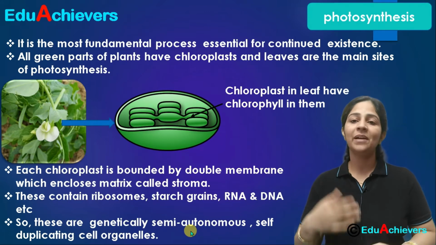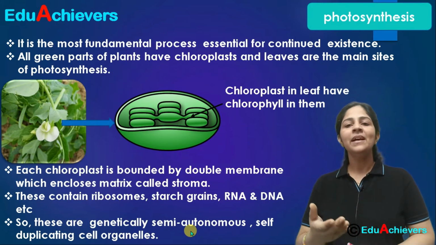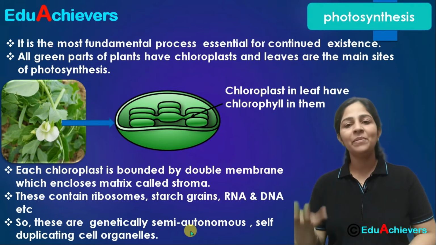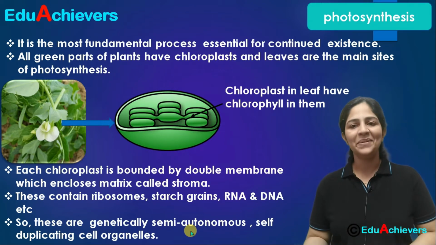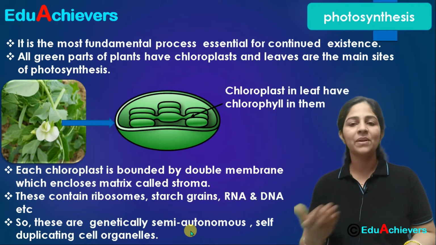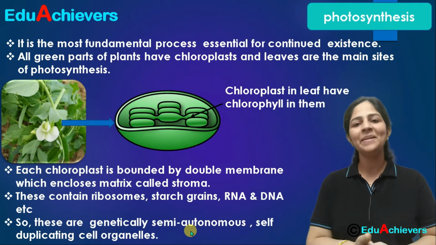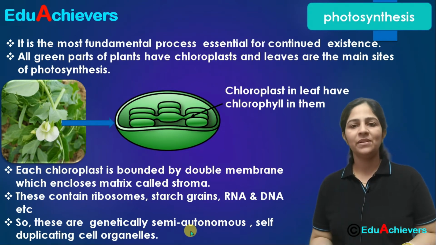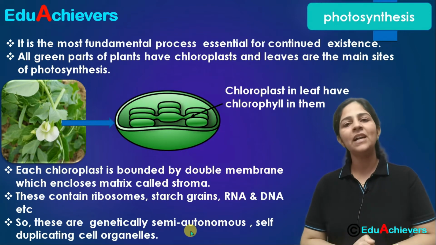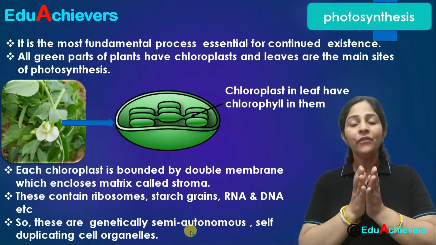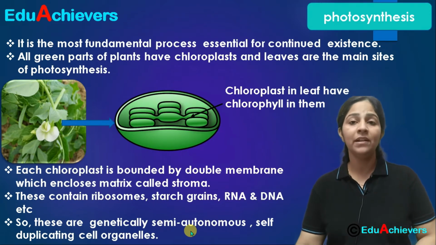We will not survive as herbivores will not survive. Herbivores are eaten by carnivores. If there will be no herbivores, then there will be no carnivores and no omnivores as well, because they will not get the plants to eat, neither the plant nor the animals. So omnivores will also not survive. So this is why we say that photosynthesis is the most fundamental process on earth.